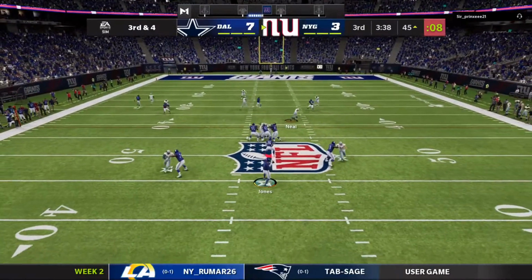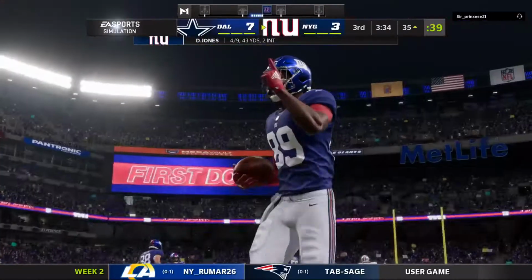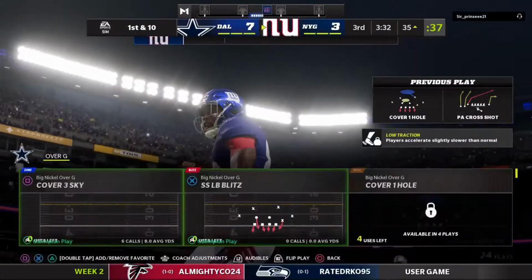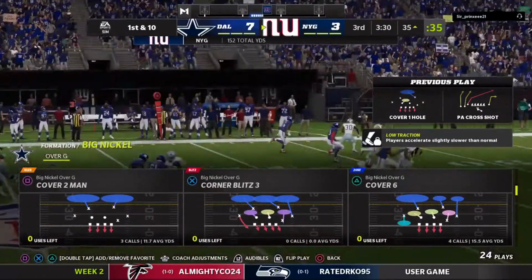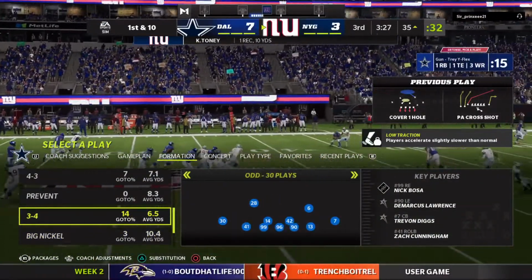Jones off the play fake. He'll get this complete to Kadarius Toney. And he's got this down to the 35. He was held without a catch in the first half, but he's got one here, and he also picks up a first down.